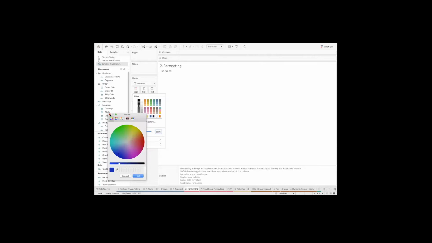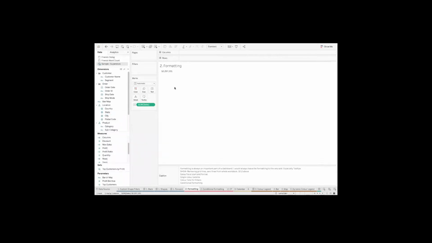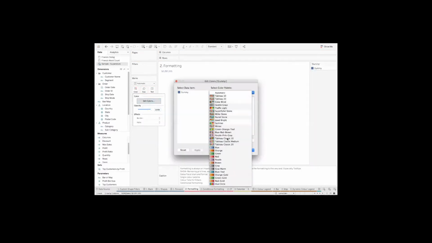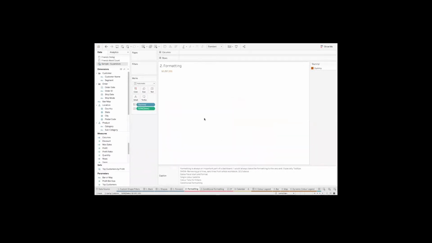Whereas when we have dimensional data, we can choose a colour palette and work from there. So let's create a dummy field. I'm just going to call it dummy, and then drag that to colours. When we now look at edit colours, we can pick from our colour palette. If you have a branded colour palette, we can add this in. So we can change this to brown. Click OK, done.